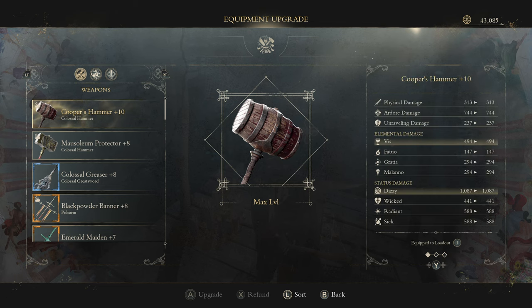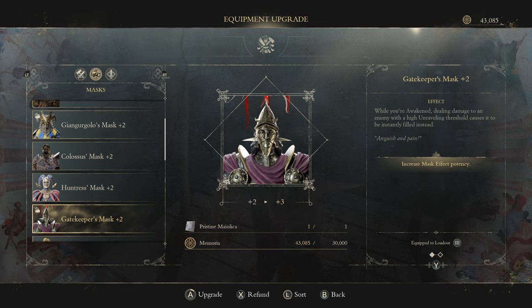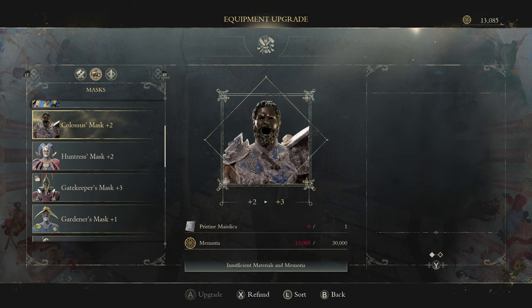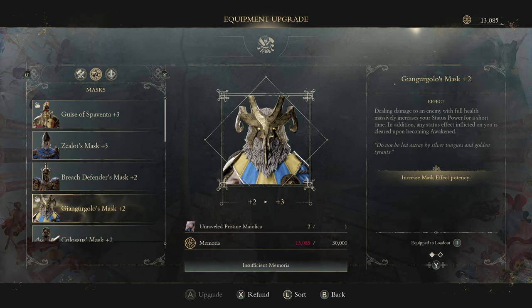Let's go ahead and upgrade the Gatekeeper's Mask as well. Nice. While you're awakened, max level. Cool. I kind of want... I don't have enough to be able to do Gian Gurglio's Mask too. Dealing damage to an enemy with full health massively increases your status power for a short time. Okay. I may or may not continue using that particular mask anyhow.